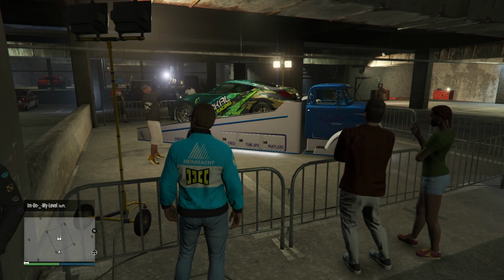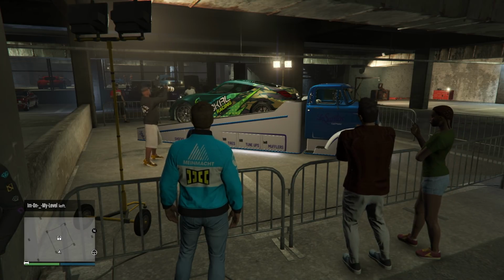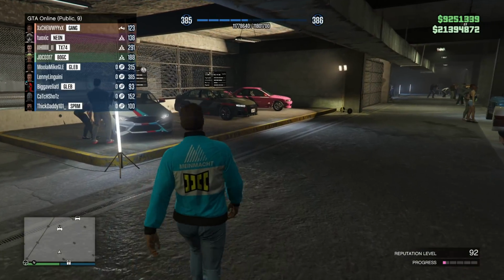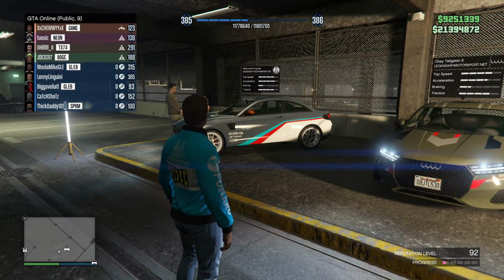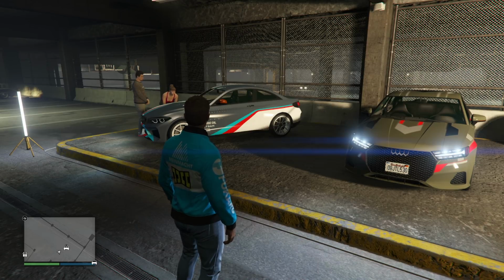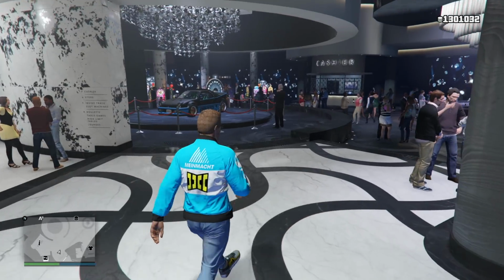There's also some new test rides. Rockstar says there's nothing wrong with trying something on for size. You do it with a pair of pants at Binco, so why wouldn't you do the same with a car? Stop by the Car Meet's test track and rev the engine of the new Karin Sultan RS, the upcoming Ubermacht Cypher, and the Obey Tailgater S at no cost to you. What's cool is we now know the vehicle next week, and that is going to be the Ubermacht Cypher. Very, very cool. I do love that Rockstar is taking the mystery out of what car is going to be arriving next.